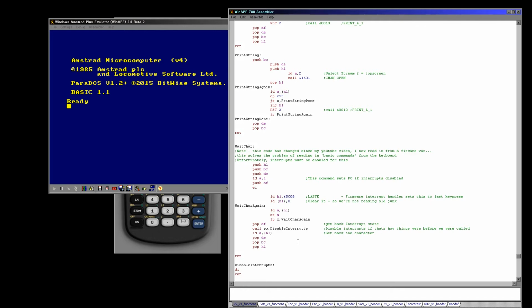As I've said before, I'm not particularly happy with using the firmware functions in this way, but we will work on some functions later that don't use the firmware at all for this kind of thing. But for now, I want to use the simplest way possible of getting basic text reading and writing working on all of these systems, so we can start writing some interesting programs using them, and we'll worry about making better functions for this once we're feeling a bit more confident with the systems. So that's the new wait character function for the Spectrum.